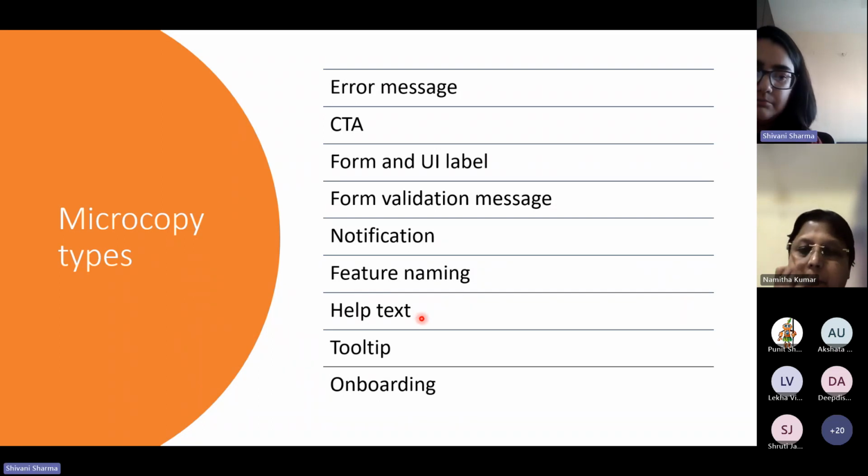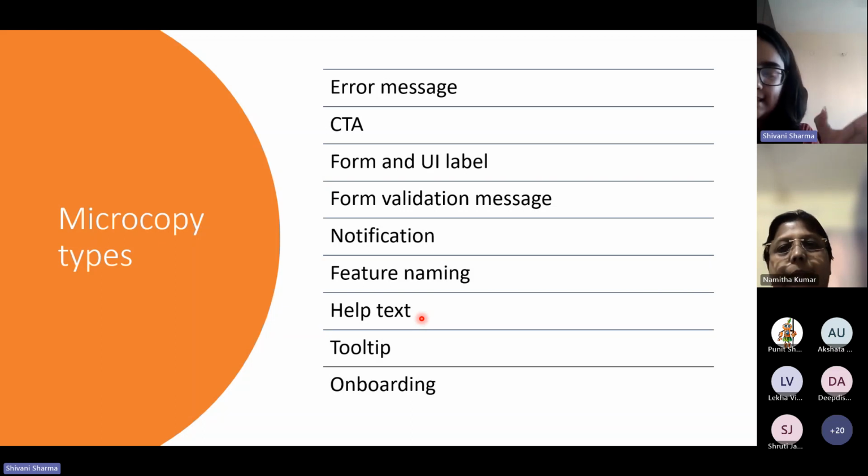Help text, I'll discuss in detail a little later, but help text is nothing but, if you're trying to explain a particular setting or a particular button or anything that you need to explain, you can provide a question mark or an i symbol at the end of that button, and when the user hovers over it, they'll see some text to help them understand what that particular element is for.